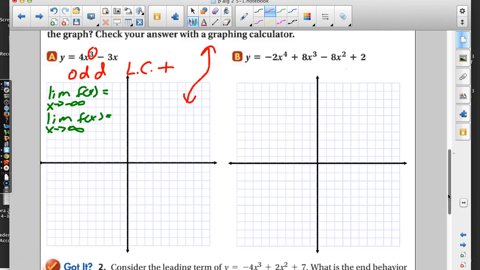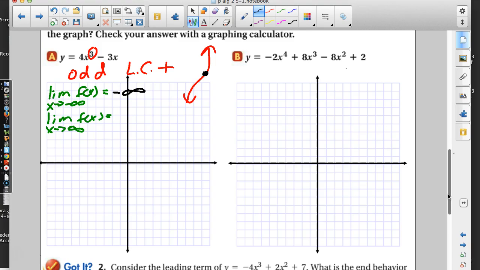All I needed was that sketch. I don't necessarily need the whole graph. We're going to plug it in a little bit just to check it out, but we don't necessarily need the whole thing. So, if we're in the center of this graph, and we go to the left forever, we follow that graph as it goes to the left. Are we going up or are we going down? We're going down. Left. So that'll be negative infinity.